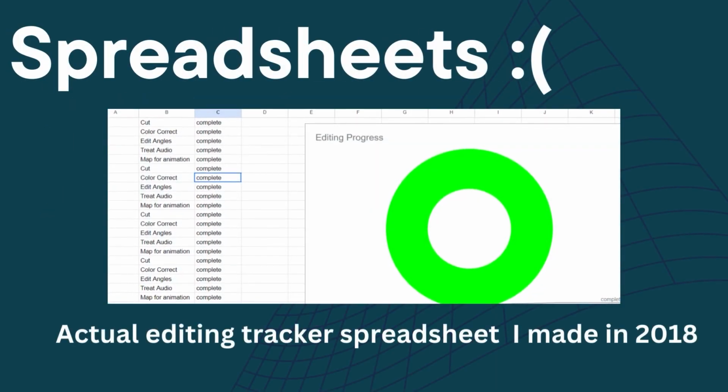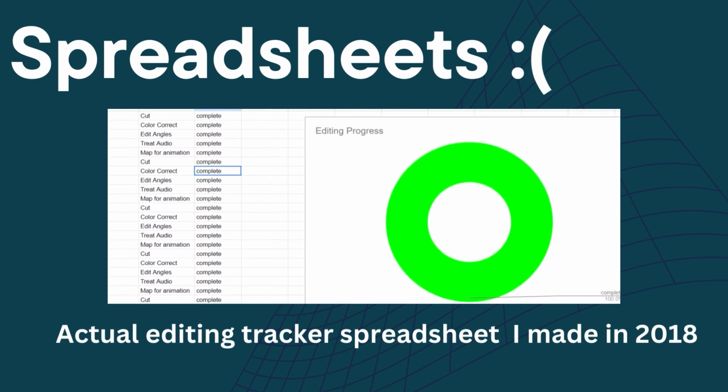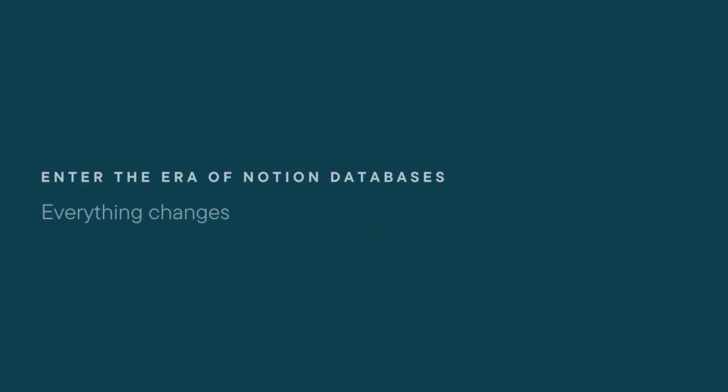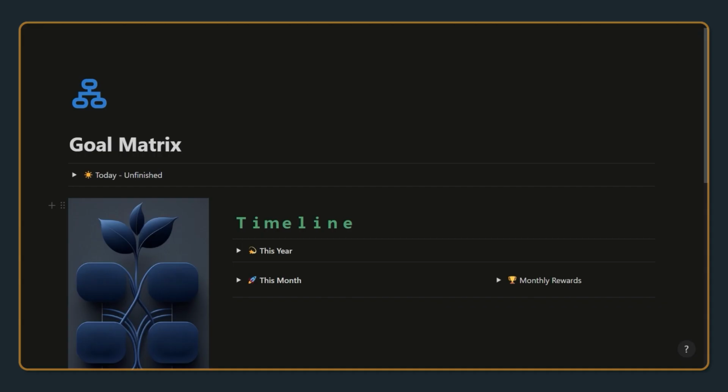I was using spreadsheets to track everything, and it was boring and kind of ineffective. So that's when I discovered Notion databases, and everything changed. Using the 40x model that I discussed in my previous video and some of the other principles that I learned about goal setting over the years, I developed a goal tracker in Notion that attaches daily tasks to a higher purpose. So this gives my daily to-do list a lot deeper meaning and helps me get through the hard days with a little bit more ease than before.